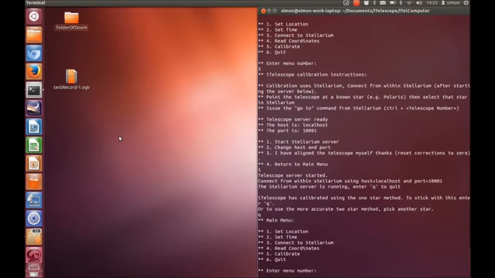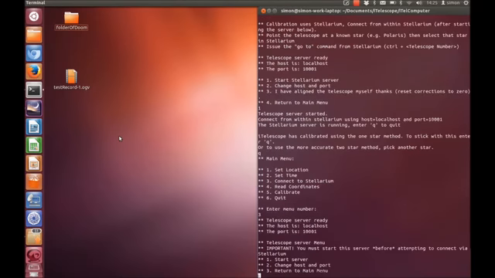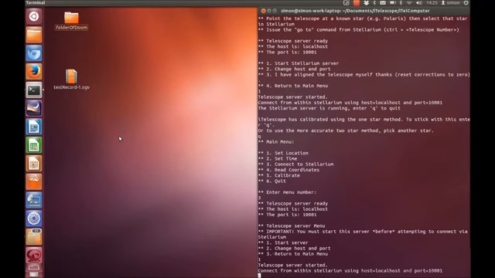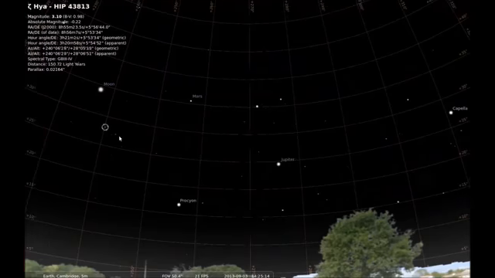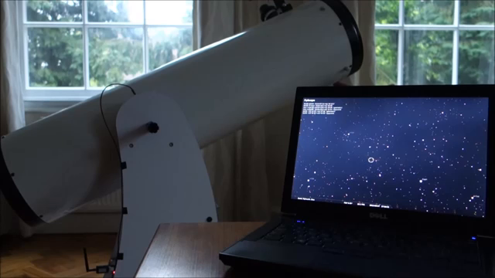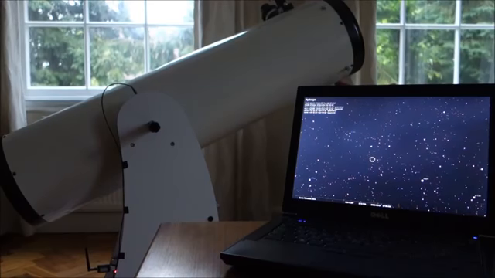So to connect to Stellarium normally, just select option 3 under the main menu, and it's the same as before under the calibration. You have a host and a port, press connect, and hopefully, yes, the reticule then appears on the screen where it was before after the calibration. And that's it, you're now ready to use the system. So that's basically it for this video.